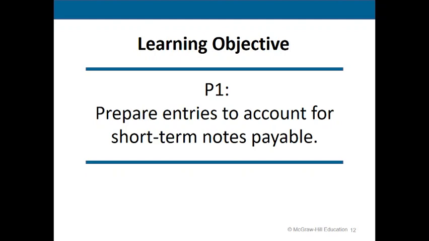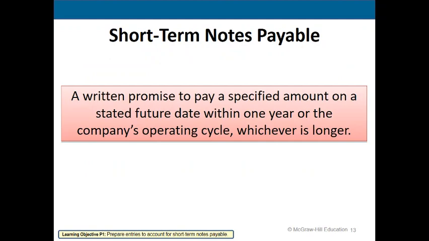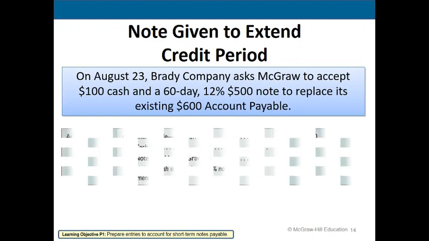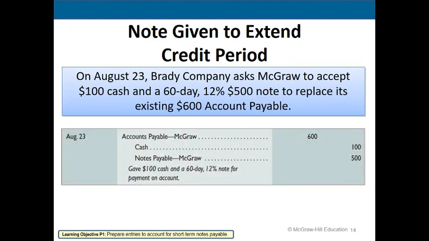Short-term notes payable, we kind of looked at that when we talked about short-term notes receivable. It's just the flip side of this. You're the one paying the note payable, and so remember, it's a written promise to pay a specified amount on a future date within 1 year, or the operating cycle, whichever is longer. And recall, it has a maturity date, it has an interest component, it has a principal amount due.